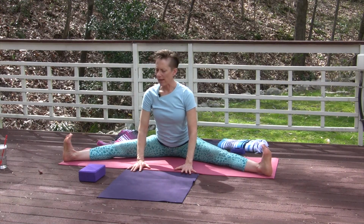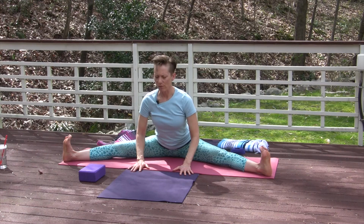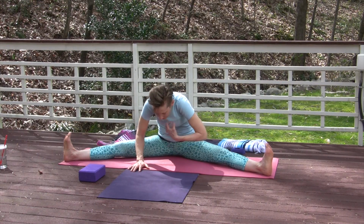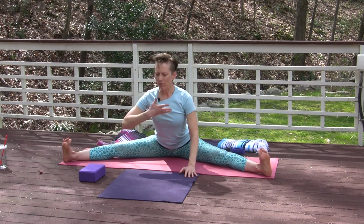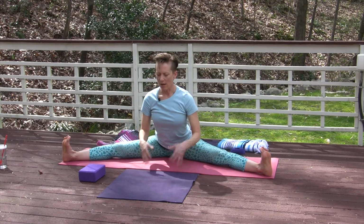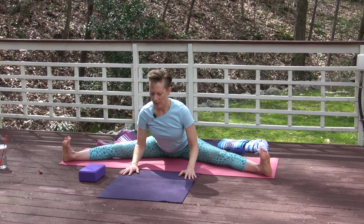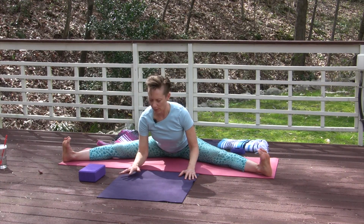We'll inhale, spine gets longer. Exhale, ground your legs. We'll start to move your heart forward any amount. Do your best not to curve your spine. Don't collapse your front body. Keep your front belly long, your front heart wide. You're hinging forward from the crease of the hips. You're breathing.